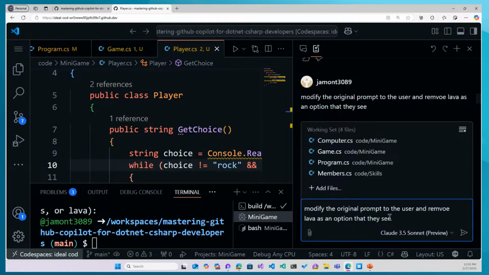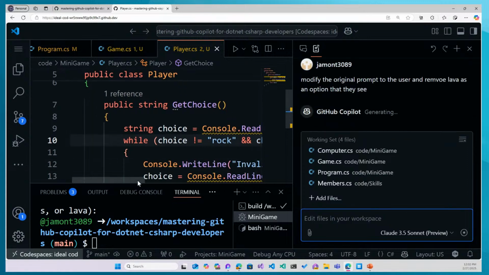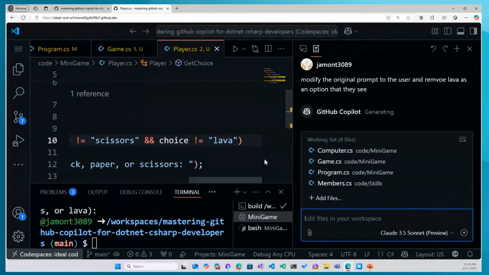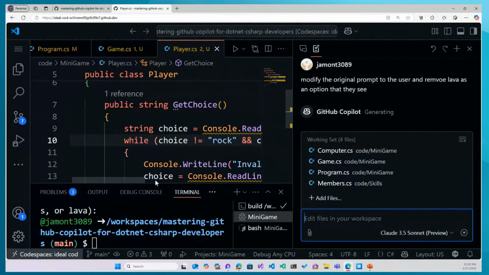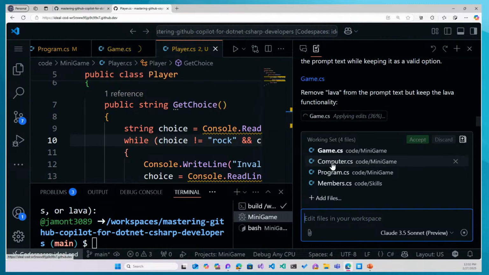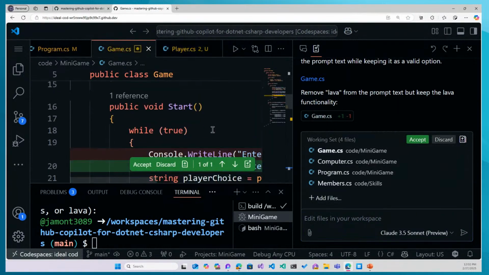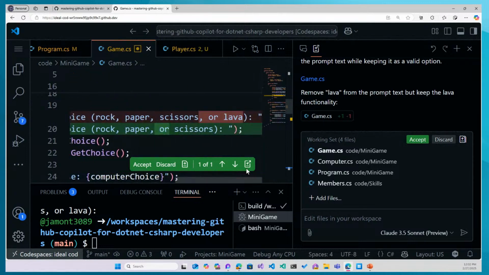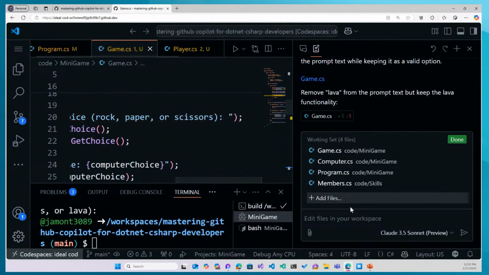I believe Copilot Edits does let you add multiple files to the question in the chat. Oh yeah, you know what? You're right. It should. See, even there, the plus add files. I think that'll let you. Yeah, it should be in my working set. Oh, there we go. Okay, it found it. So here we go. Or scissors. Okay, perfect. I'll accept that. Okay, cool. What else do we want it to do, Katie?